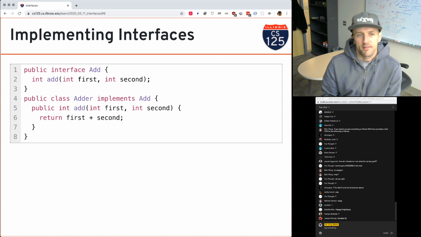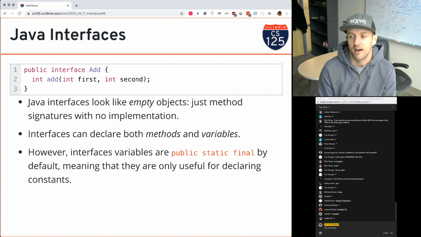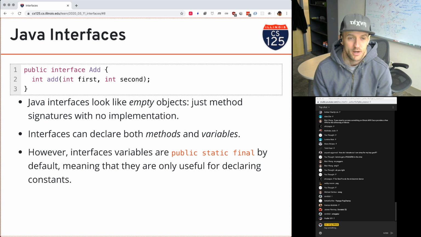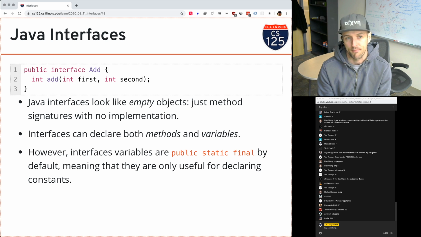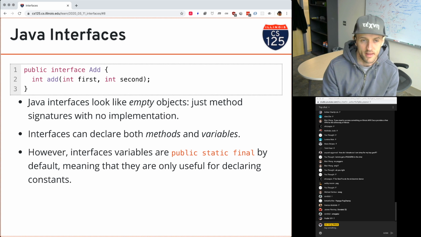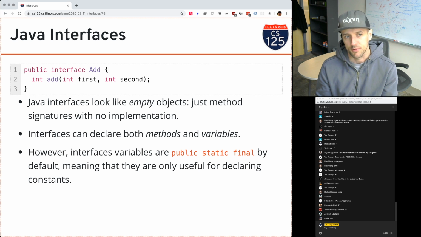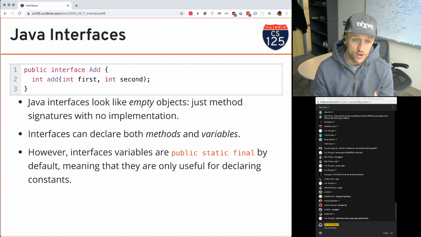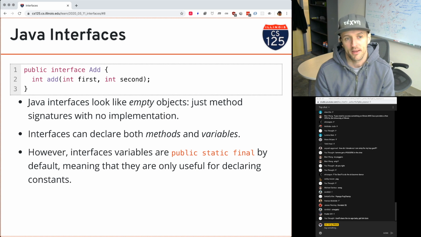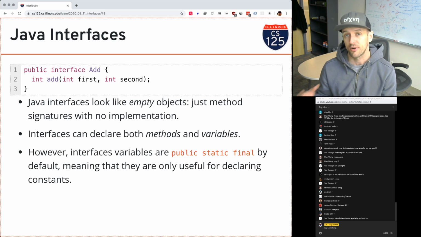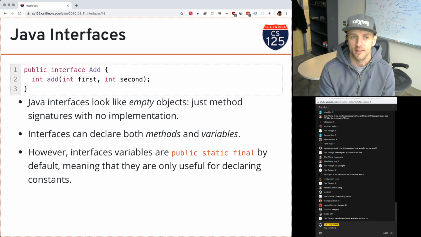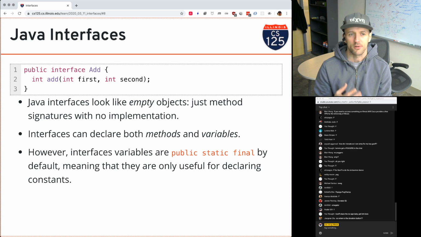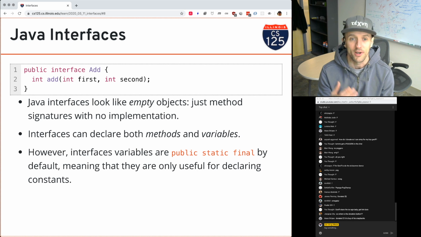One way that we'll talk about interfaces is as a contract between two parts of a computer program. By implementing an interface, which we'll look at in a minute, we essentially say, I declare that I am going to implement a method called add. That method will take two integer parameters and return an integer. And typically, although it is missing in this particular example, an interface also includes documentation. It says what add is going to do.